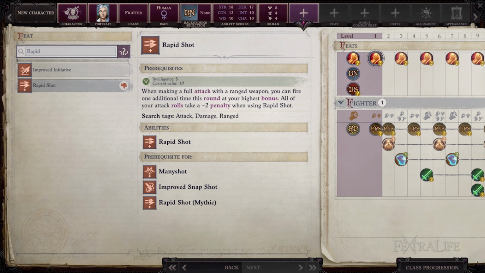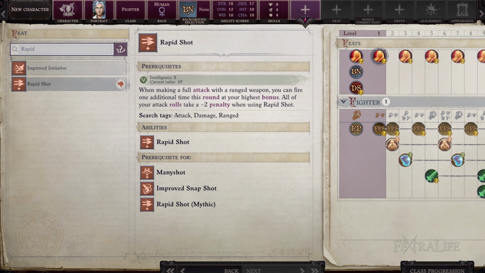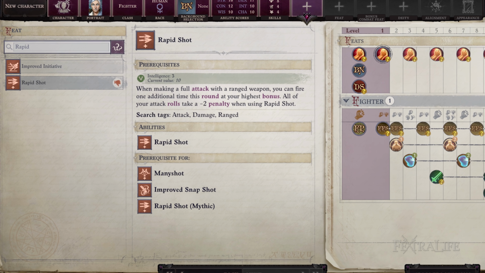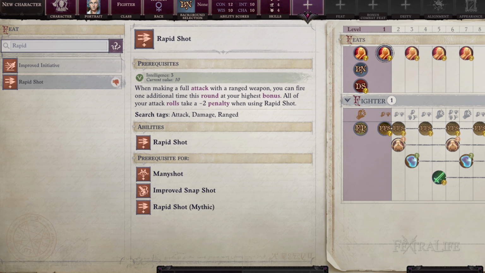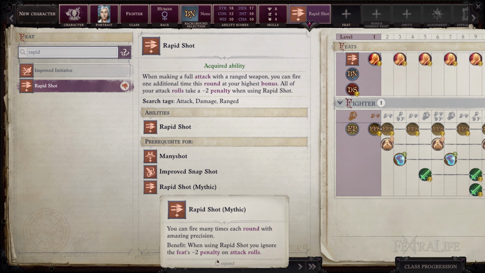Rapid Shot can be taken at the very beginning of the game and allows you one more attack when you make a full attack by applying a -2 penalty to all of your attack rolls. This can be particularly punishing at the beginning of the game, but as time goes on, you will notice the penalty less and less as your shots begin to land anyway. Additionally, you can take Rapid Shot Mythic later on in the game, completely negating this penalty.